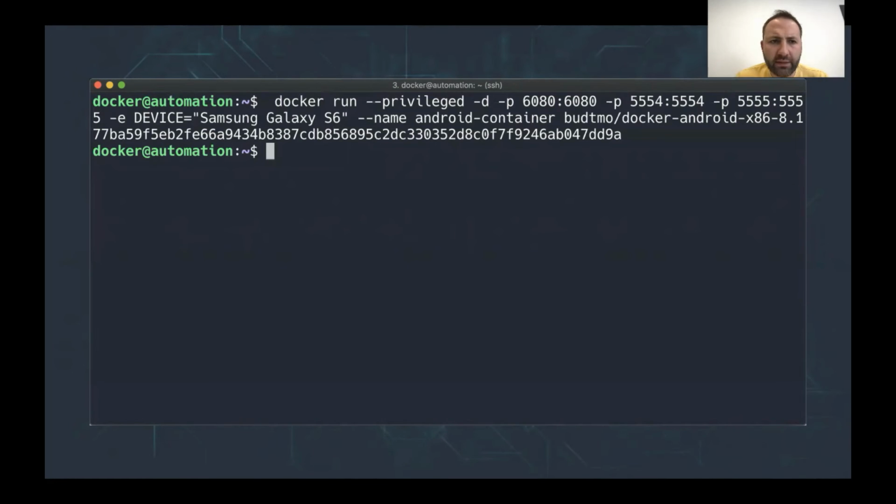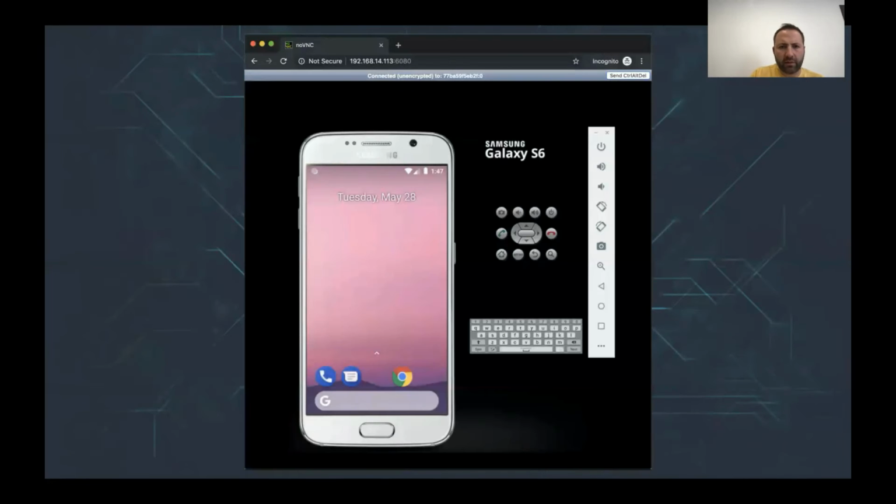When we run this, we will see that the container is up and running. When we go to port 6080, we will see the screen of the device and the controls. In any case, we can also do manual testing here.